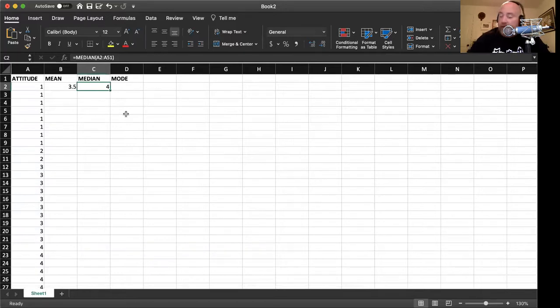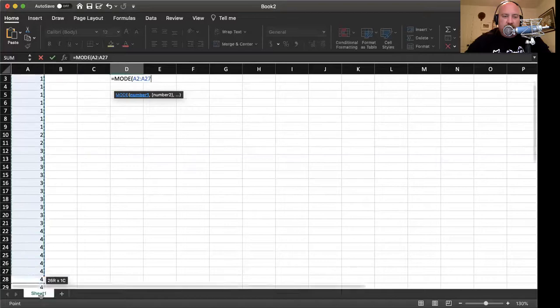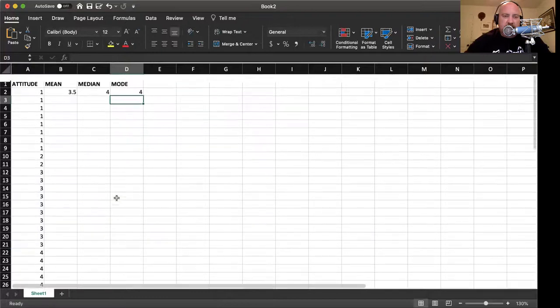We knew that, all right? Oh, no, we knew the mode. So it looks like the mode is going to be the same as our median, but let's calculate it just in case. So we click on the cell underneath mode, and we type equals, and in this case, we want the mode. Yeah, mode. And then we got our parentheses. We highlight the numbers again. There we go. So we got all our numbers in. We're going to close parentheses, hit enter, and there's our mode.